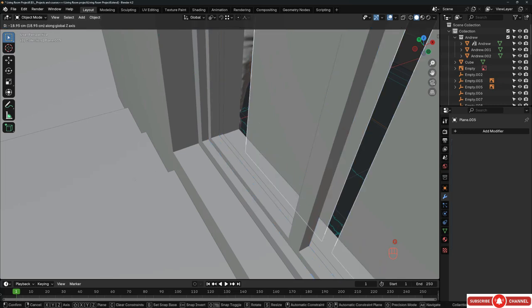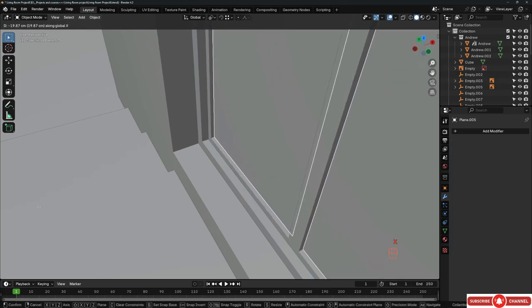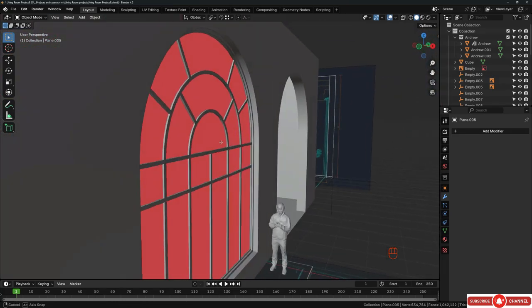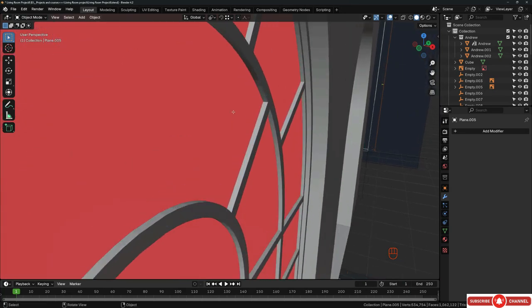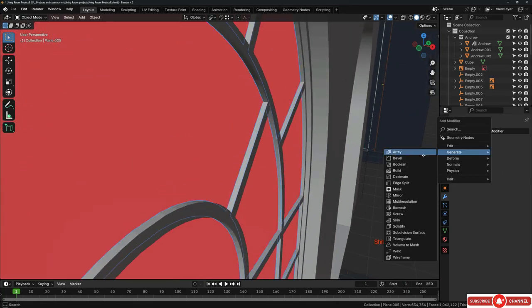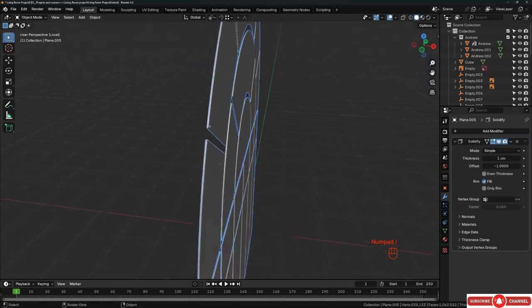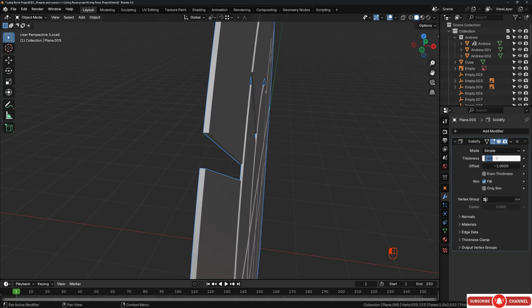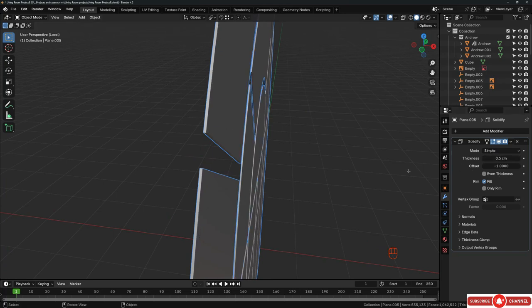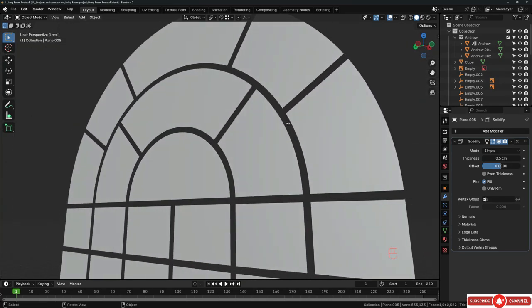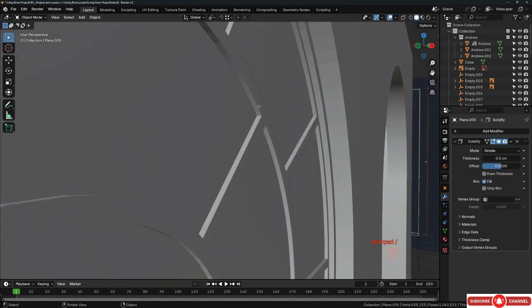After that, you can bring these glasses and put them right here. And you can give these thickness as well if you like. So select them and let's give these a solidify. And the thickness will be, I don't know, I will isolate this just to see the result. 1 centimeter, maybe 0.5 centimeter will be better. And the offset, zero out the offset. All right, that's very cool.